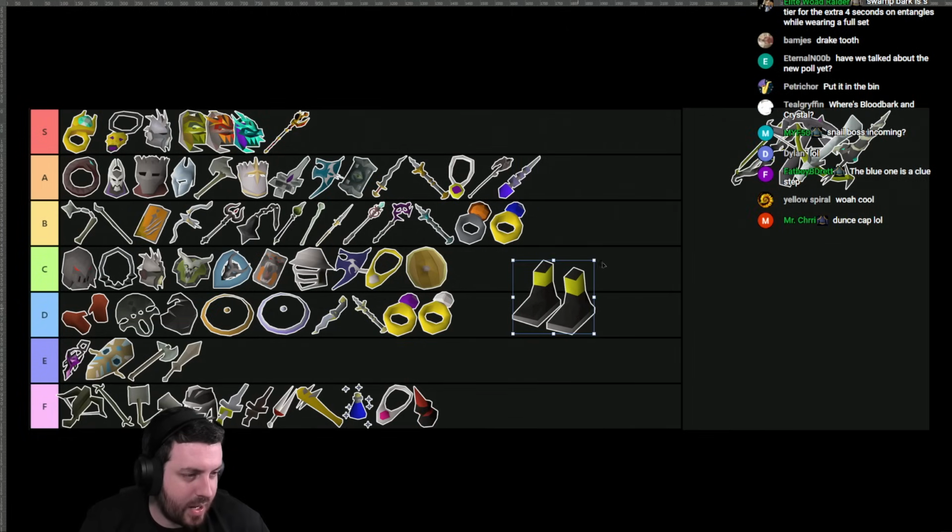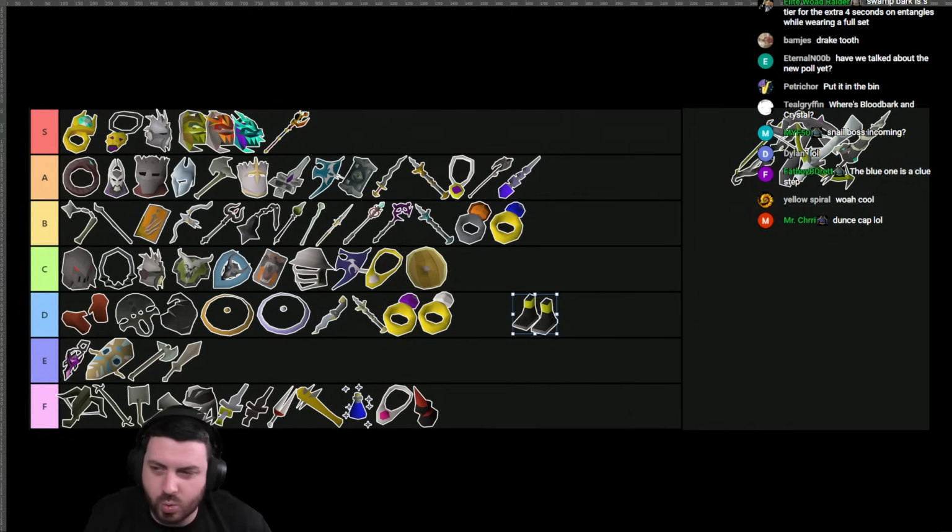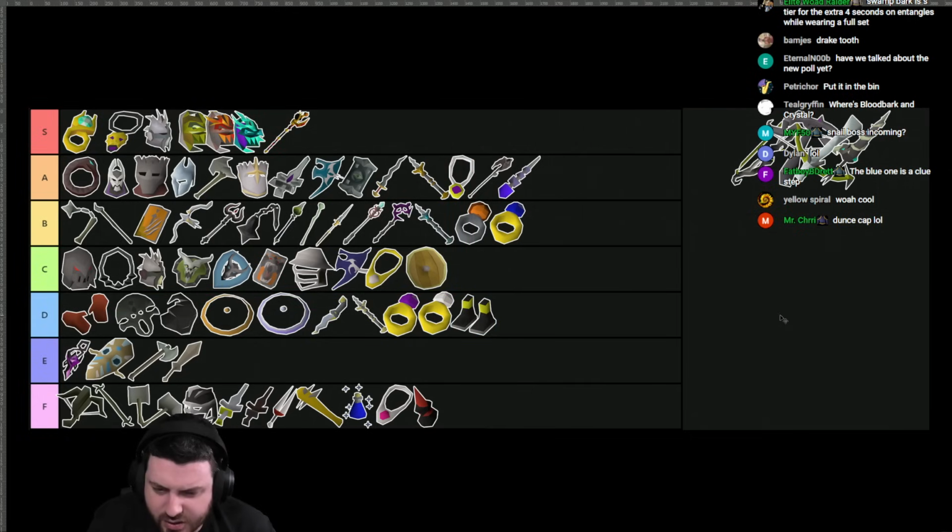Insulated boots. Insulated boots passive is kind of cool, but it is useless because a lot of the time where it's needed, you can just walk away. We're gonna go D tier. There's no necessity to it, but it reduces damage from lightning.